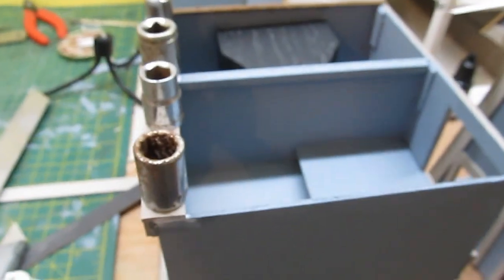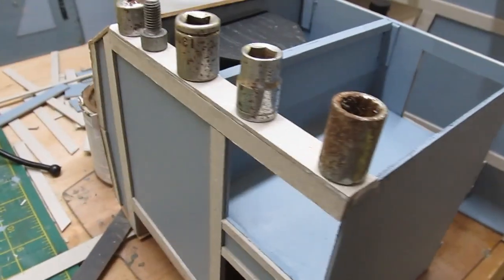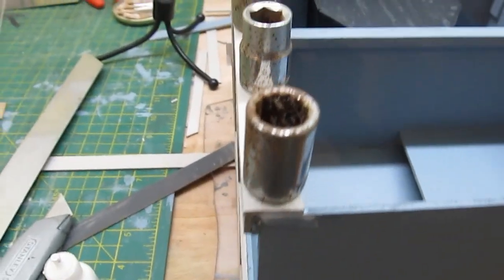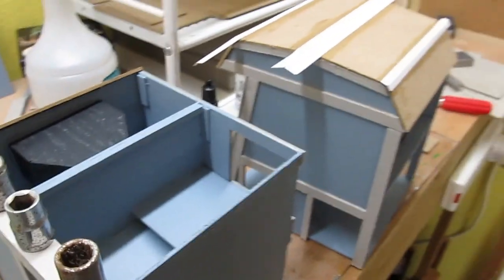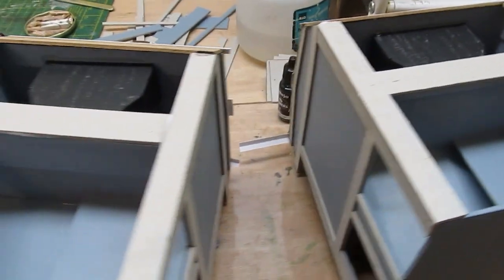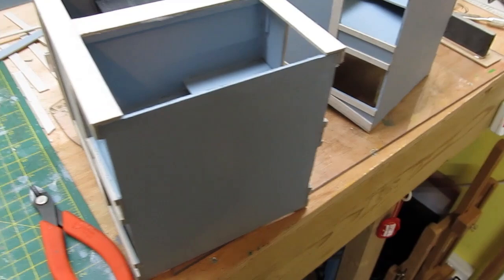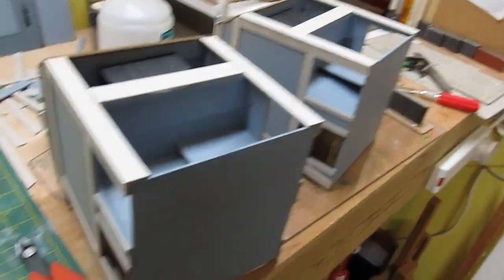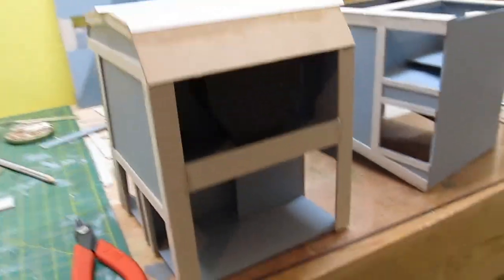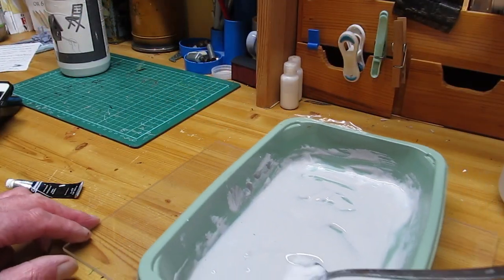Now I'm adding the front concrete structures there. That's 1 of 4 coming in, like a 15mm card. I'll show you that when it's done. There we go, moving on a bit further. I've got the front concrete piers in now, and I think that's looking alright. Let's stand it up, it makes a bit more sense. There we go. Alright, moving on.